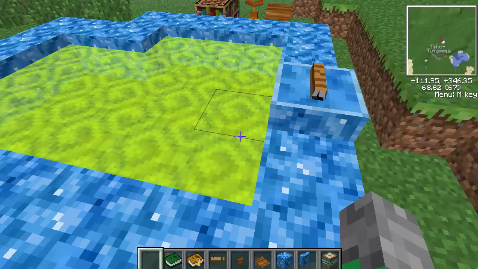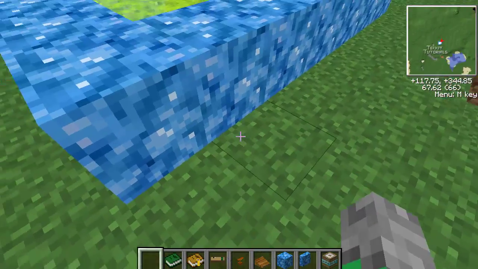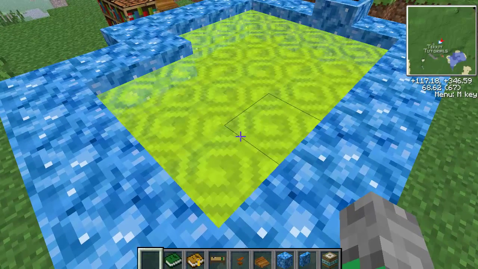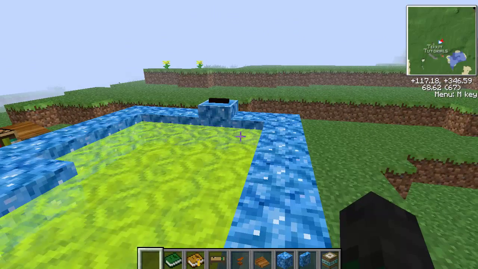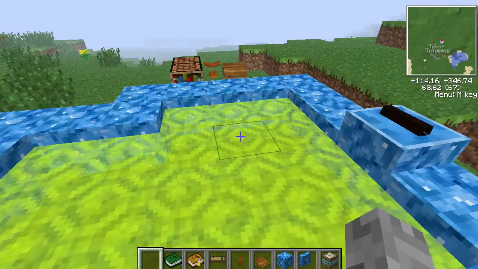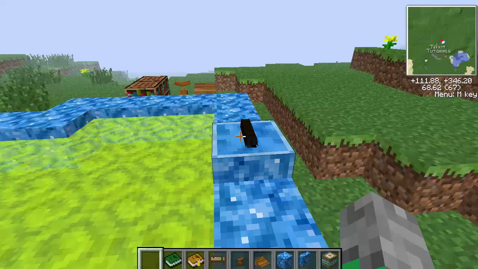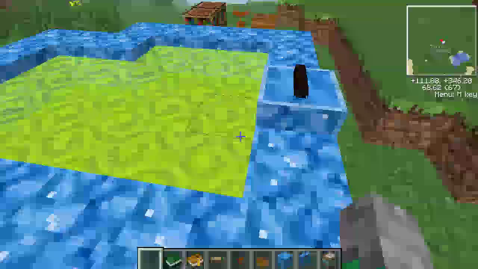Or you could actually use it as a trap, I suppose. So if you dug a hole and made it look like there was water at the bottom, but then you wait for someone to fall down and then you put a book in, that'd be quite good. So yeah, I mean, this is the portals. They are pretty cool, and we will hop through them in one moment.